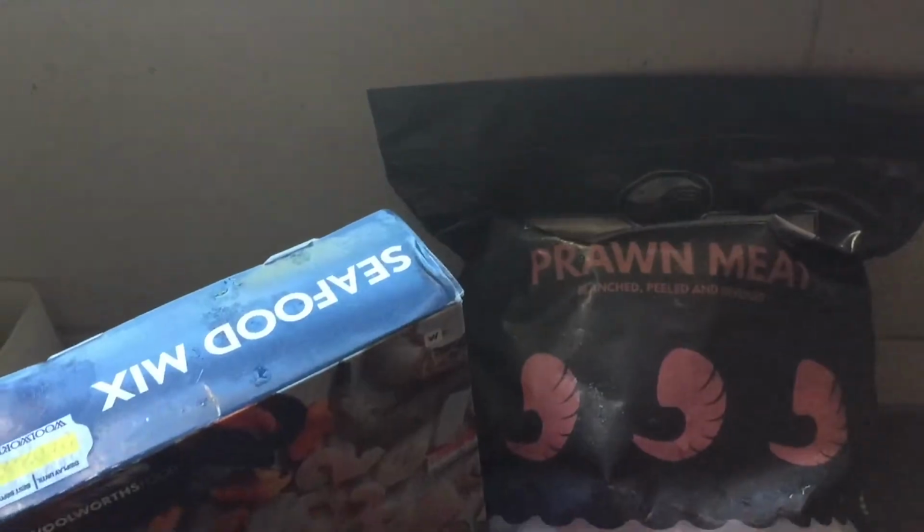But yeah, this will definitely be a different Eid. I won't be impacted that much because I will still have my mom, but I can only imagine how things would have been if I was living completely on my own with my husband. So let me just show you guys the two items I've bought so far for the recipe. I will be buying all the other stuff as well, and I'll be taking you guys with me.